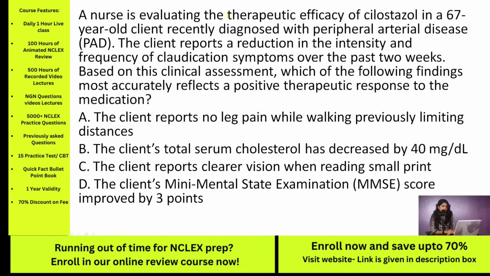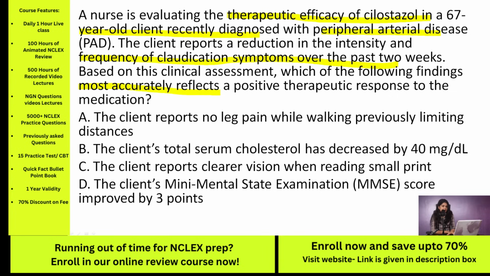A nurse is evaluating the therapeutic efficacy of cilostazol in a 67-year-old client recently diagnosed with peripheral arterial disease. The client reports a reduction in the intensity and frequency of claudication symptoms over the past 2 weeks. Based on this clinical assessment, which of the following findings most accurately reflects a positive therapeutic response to the medication? Let's carefully go through the answer options together.